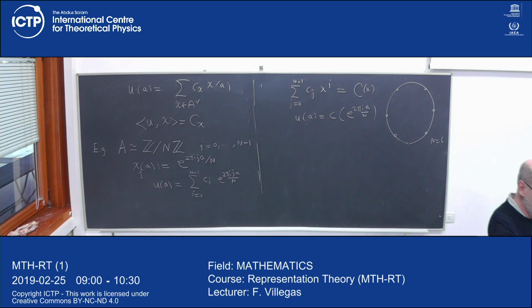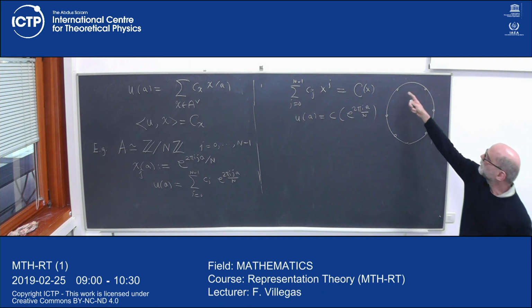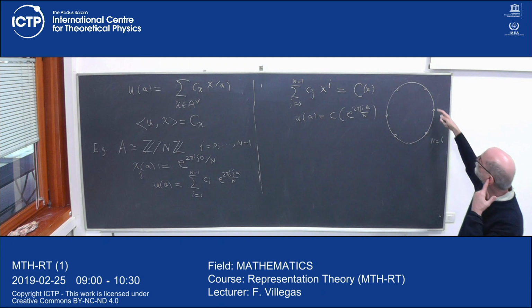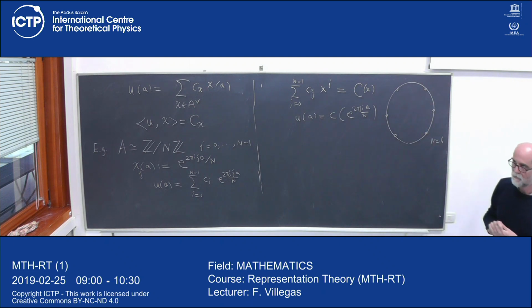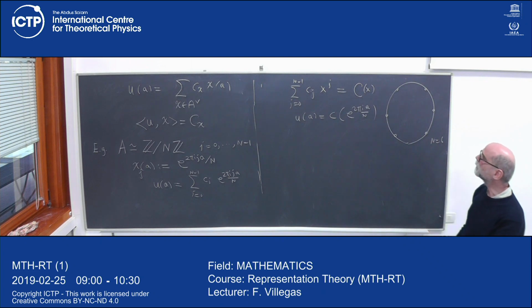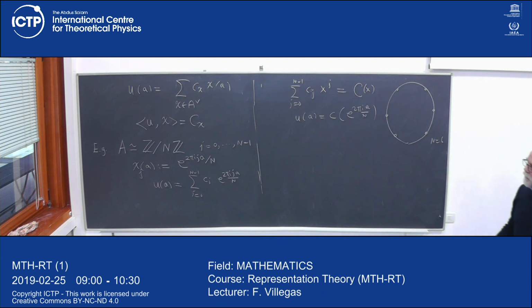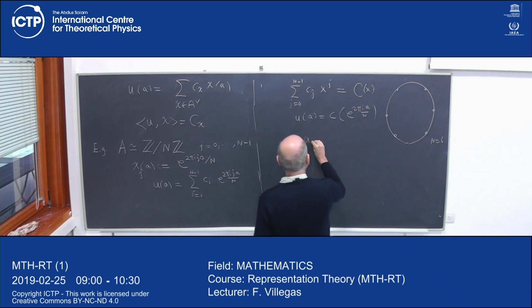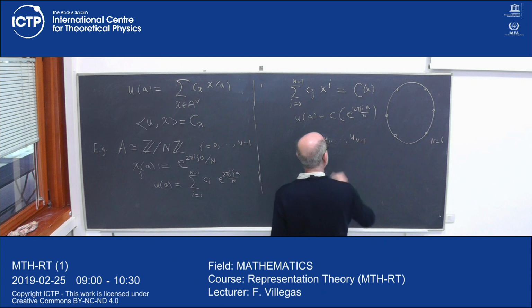And the asteroid does something cyclic. So you can think of it as the position can be described by a point in the circle. And what you do is you observe it at different times. So what you have is perhaps these 6 observations. So at this time, at this time, at this time, and you find where it is. So you have certain values, U0, U1, up to UN minus 1.